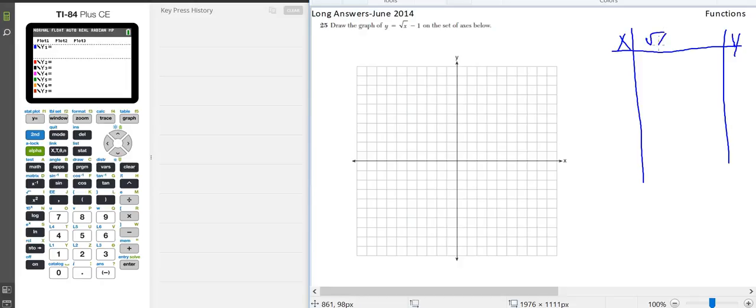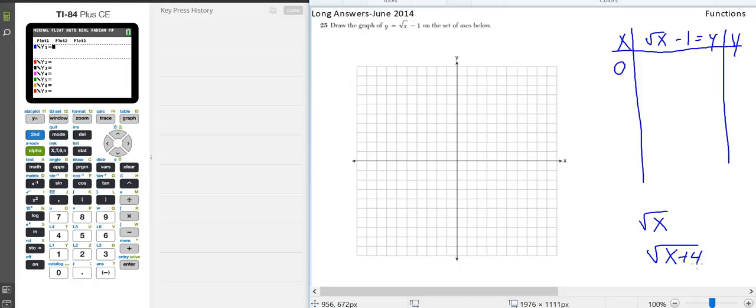So we have the square root of x minus 1 is equal to y. We need to pick values for x to plug in to find the corresponding y values. For this question, we have the square root of x, and x is the only thing in the radical. Since in the radical we can never have a negative, the smallest number we're going to be able to plug in for x will be 0. If we had the square root of x plus 4, we would be able to plug in negative numbers. We would be able to plug in, let's say, negative 1, because negative 1 plus 4 is positive 3. So whatever's inside the radical is still positive.